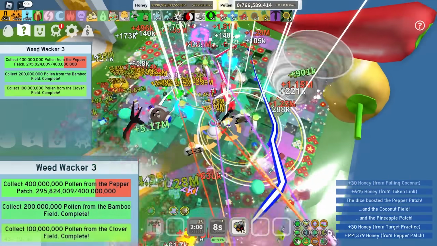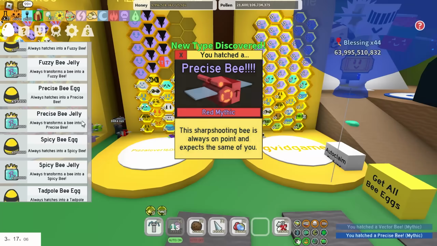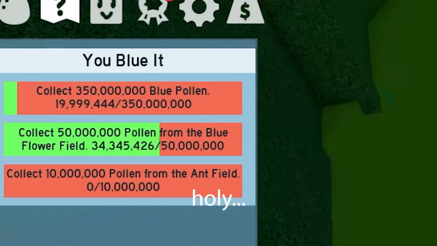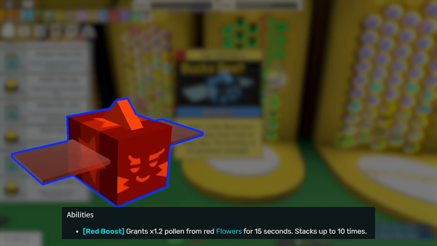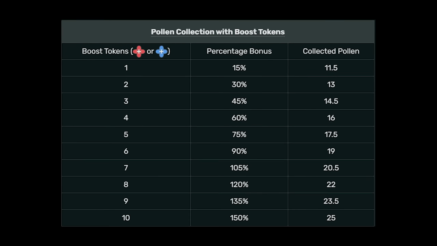8 vectors because triangulate and pollen marks are insanely necessary for this challenge. 6 precise bees because the ability can allow for some ridiculous super crit pollen. 5 tadpoles for baby love, and 2 Riley and buckle bees because red and blue boost can stack up to 10, which means 3 times the amount of red and blue pollen, which would be game changing.